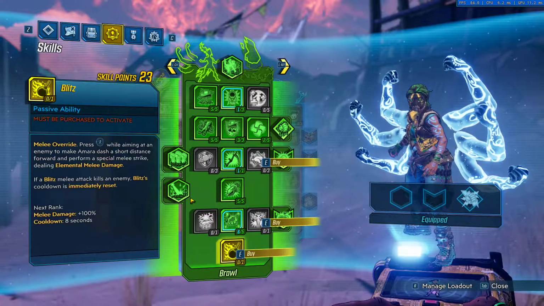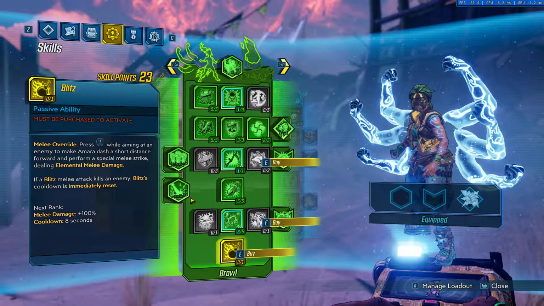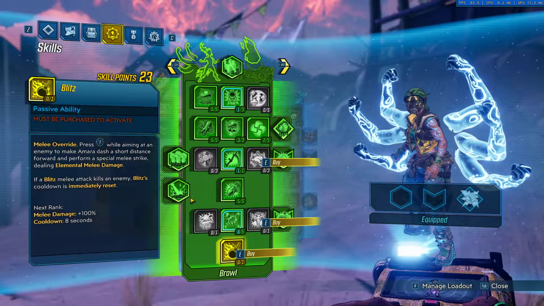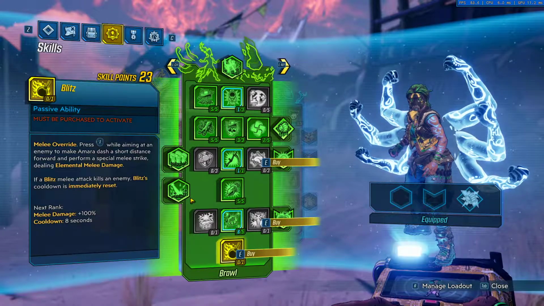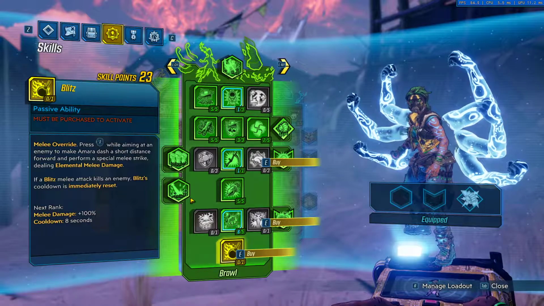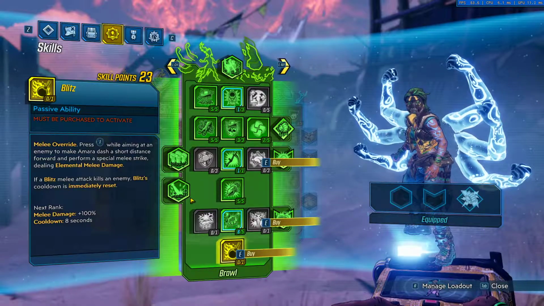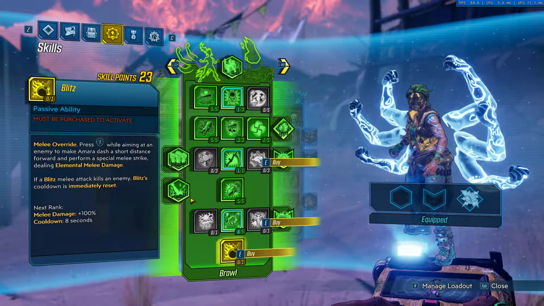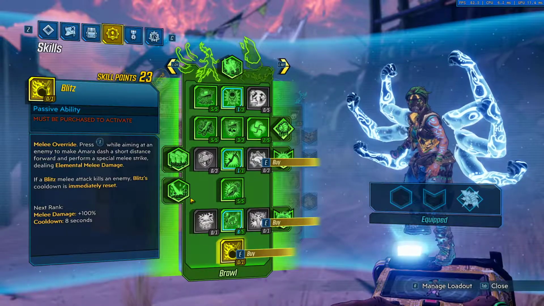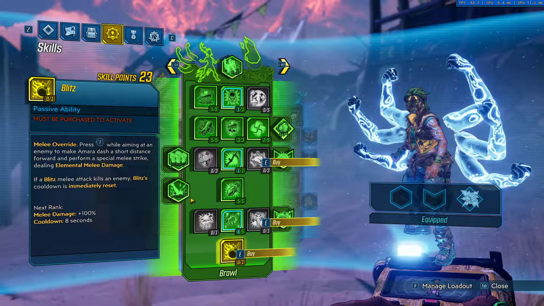Finally, we have Blitz. This overrides your melee attack every 8 seconds, and it gives you increased melee damage. Now, when you do that attack, you dash at an enemy. Again, a very Athena kind of skill. I think Athena had almost this exact skill in the Pre-Sequel. Facepuncher does get this damage increase, so if you're doing a Facepuncher build, just don't Blitz, just shoot all the time, and you'll always have the bonus.